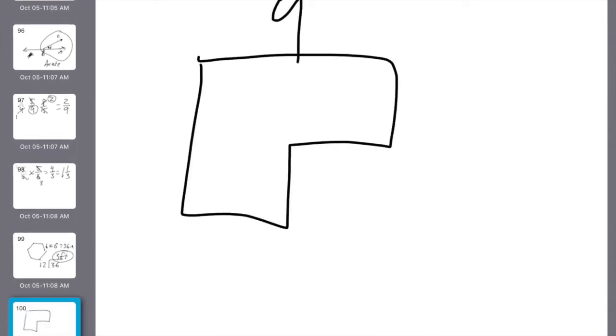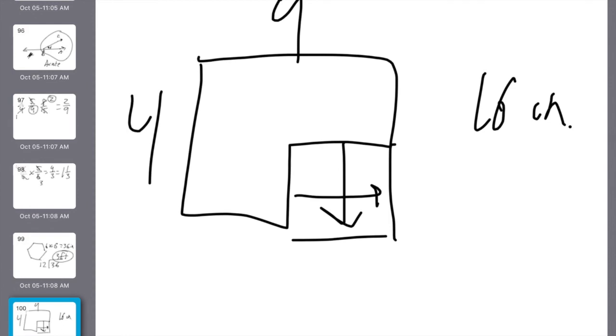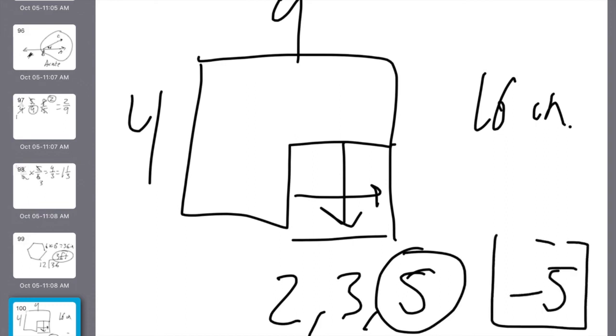29. A 2-inch square was cut from a 4-inch square. What is the perimeter of the resulting polygon? Guys, you can do work with this. But if I read my problem easy, I know this is 4 and I know that's 4 because it was a 4-inch square. I know that if I drop this line down and this line out, I have a square. So 4 times 4 is 16 inches. 30. Which negative integer is the opposite of the third prime number? Prime number. First one's 2. Next one's 3. Next one's 5. What's the opposite of 5? Negative 5. So your answer is which negative integer? Negative 5.